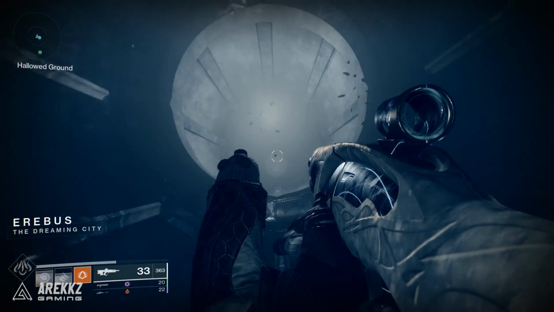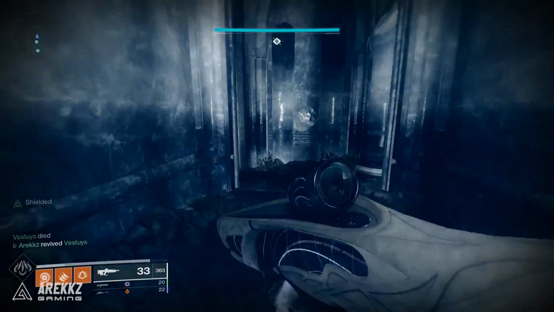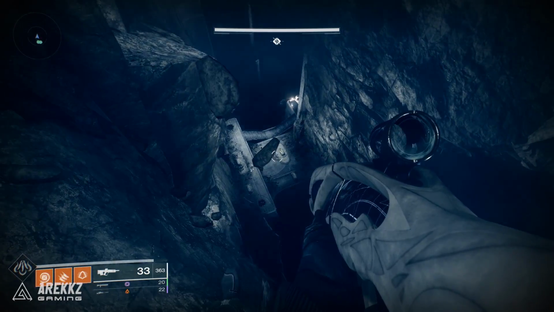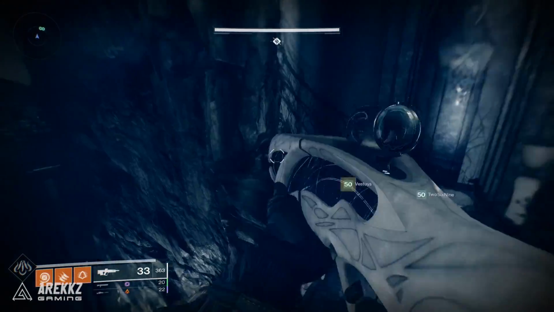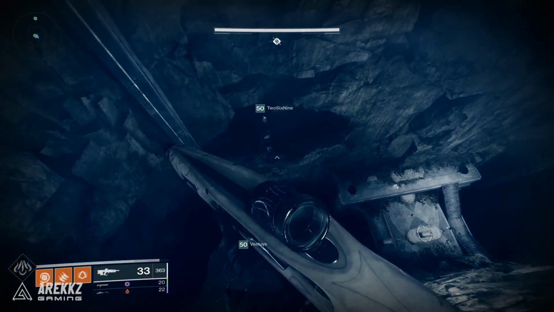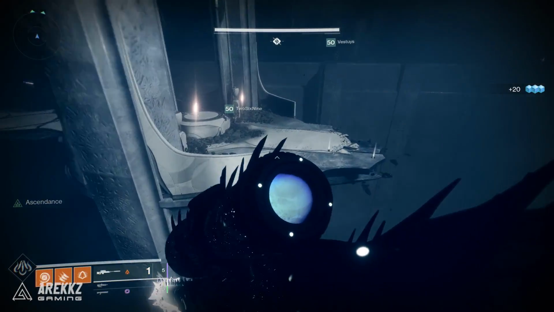Dropping down the hole, you'll then work through the descent. This part is pretty straightforward, it's a long way down, but the path is pretty linear. There are lots of enemies, hobgoblins to snipe you, phalanxes to knock you off, but you want to follow the path down and then follow the stairs back up. You'll then begin working your way through a walkway. There'll be enemies on either side, so take your time, use cover, and take them out as you go.